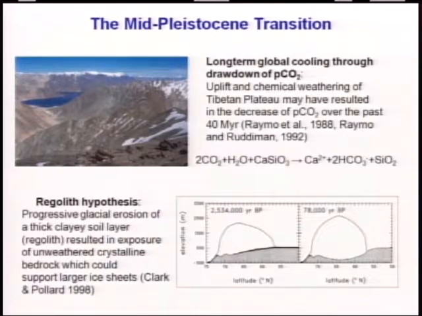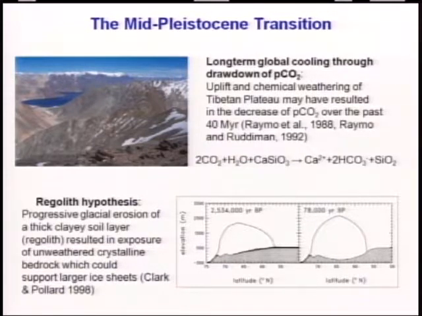There was another hypothesis, and that is based on the observation that the land ice extent in the northern hemisphere 2.5 million years ago was about the same as the land ice extent, just the spatial extent of the ice, 80,000 years ago. And so the only explanation for how you could build up more ice is by building up larger ice sheets, thicker ice sheets, and not wider ice sheets.